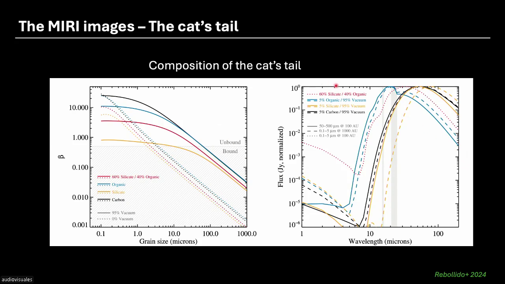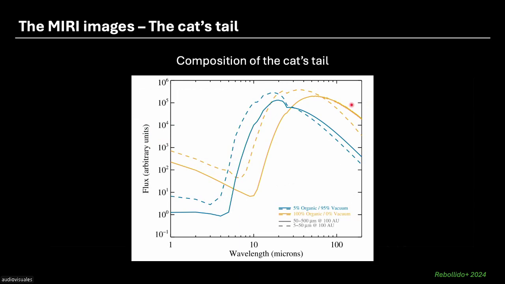But because we have a couple of colors, we can look at the SED, the spectral energy distribution, see the fluxes, and compare what's the ratio. So basically, what's the color of the material we are seeing. And the color tells us, we think, that it is mostly organic material and that it is very porous, which is something that we also find in comets in the solar system. So it's not a crazy composition. Yeah, and so we favor, and you can see all of this in the paper, much better explained with a longer explanation, a composition where we have mostly organics, and then a lot of vacuum.